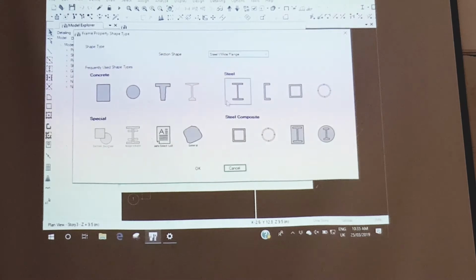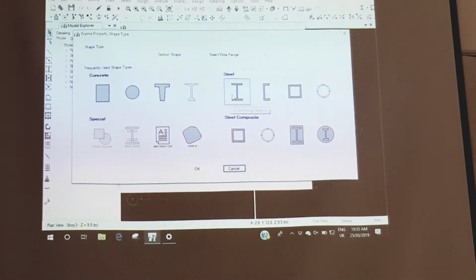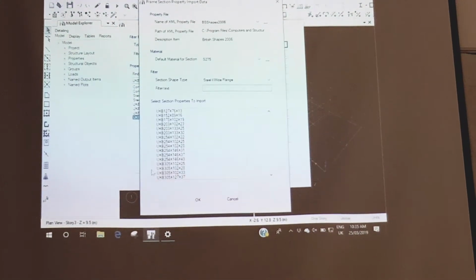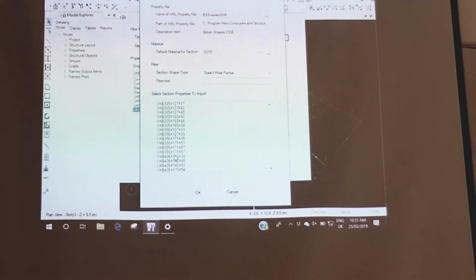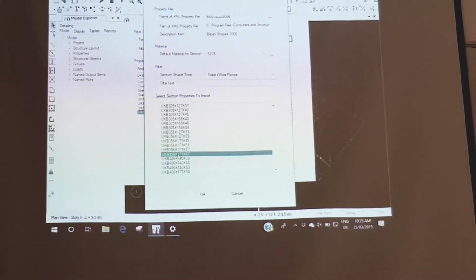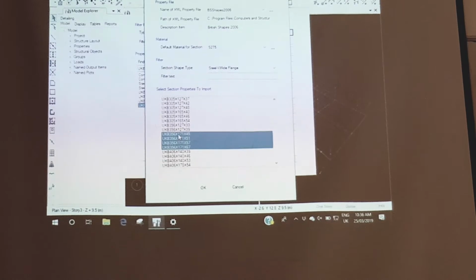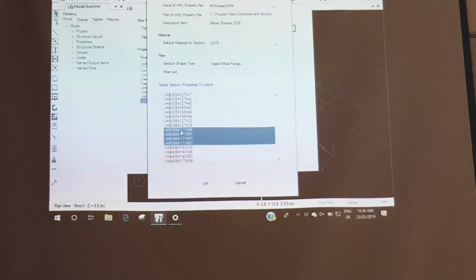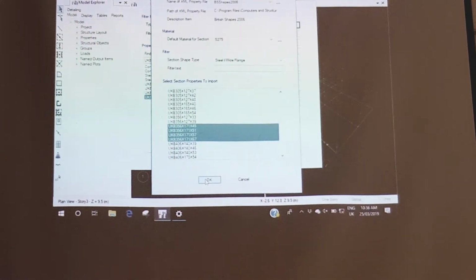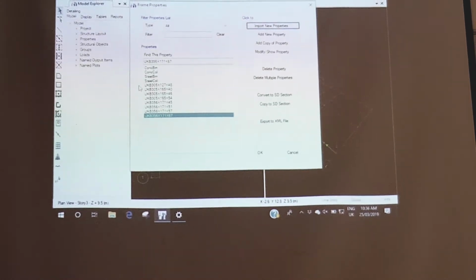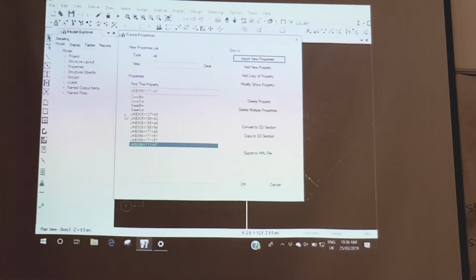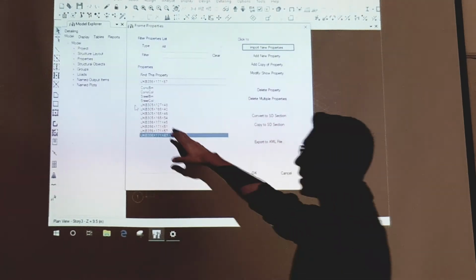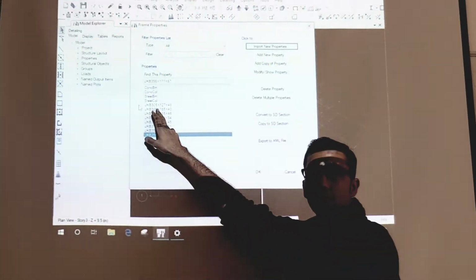Import new properties. So click on the I shape, and this time you are going to select UKB 356. I am going to select 4 of these sections and press OK. Now you can see that I have selected 6 universal beam sections, okay?